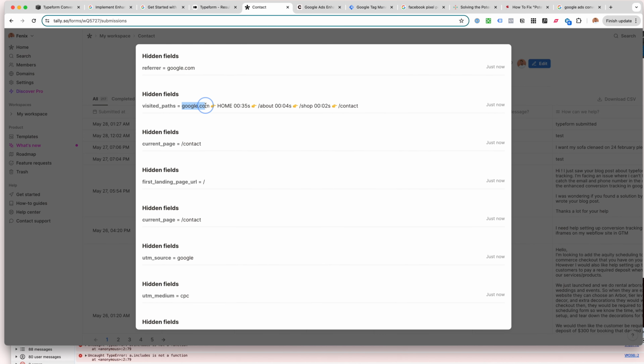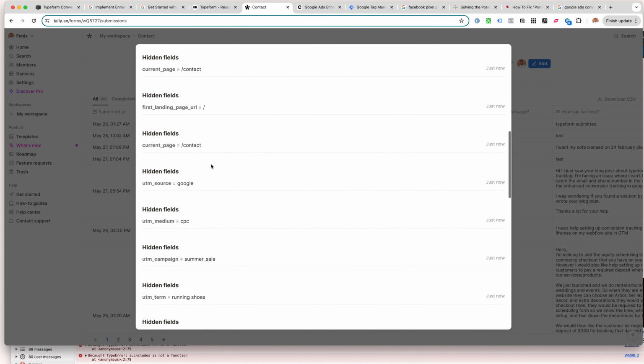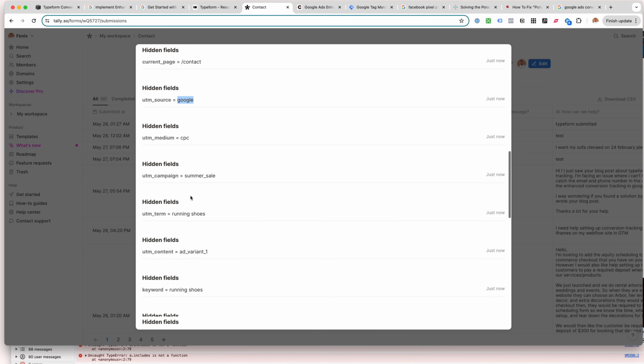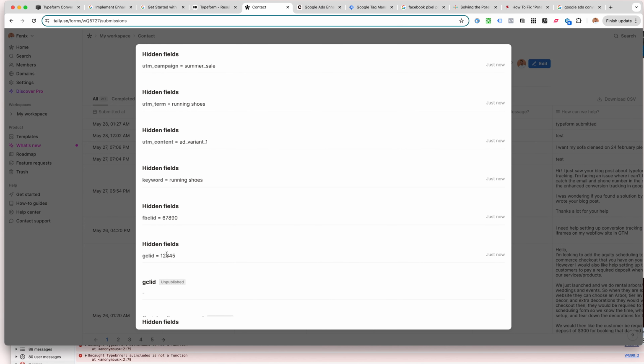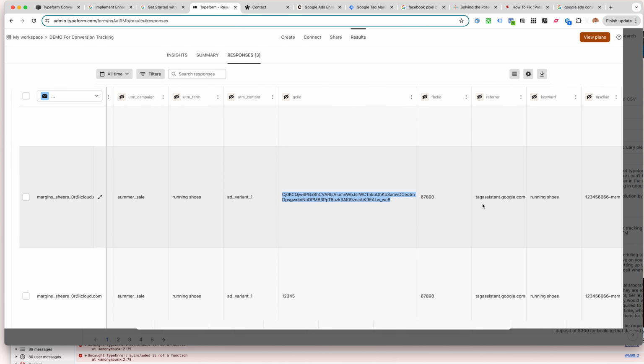The visited pages, we were on the homepage for 35 seconds, and so on. The first landing page URL was the homepage. Source was Google, cost per click, all this stuff. Also the Google Click ID, which we could then use for the enhanced conversion tracking using the API. So these hidden fields in Tally work just the same as these hidden fields in Typeform.